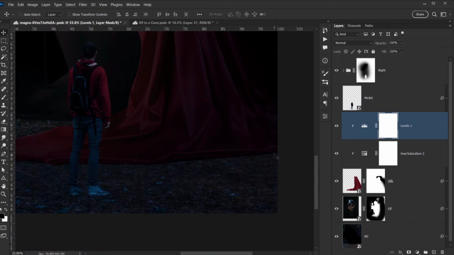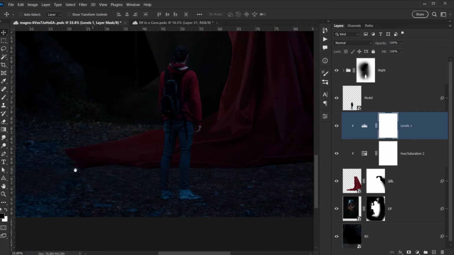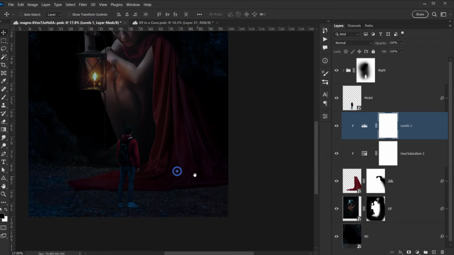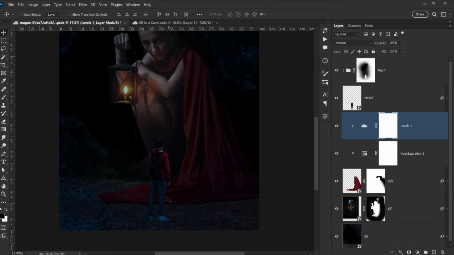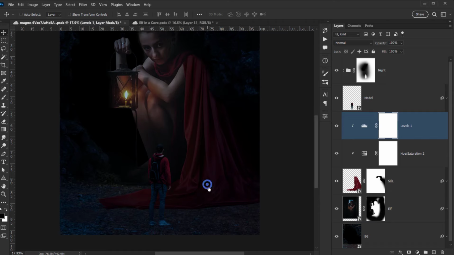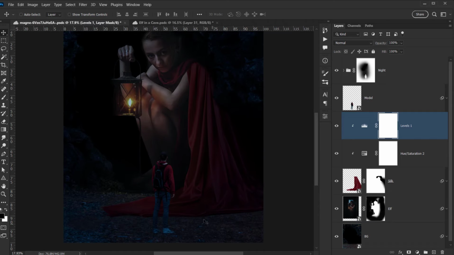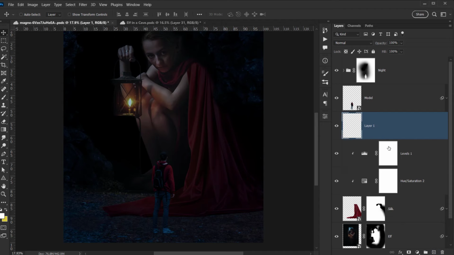Now I want to add a little bit of shadow down in here, and also I want to make this down part that is on the ground look a little bit like it's been affected by the color of the ground, because I think this silk is a little bit transparent, not that much, but I want us to add a little bit of gradient in here. Alright, so let's create a new layer on top, and let's name this shadow.